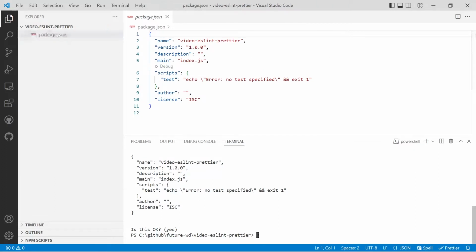Let's now install some packages. We'll use the command npm install --save-dev, and the shortcut is npm i and then -D. The capital D or save dev is all about saving your dependencies as development dependencies. That means they're not required to actually run the program, and they won't be downloaded if that's the reason why you are installing npm dependencies. First package we need is Prettier. So we'll install that separately.